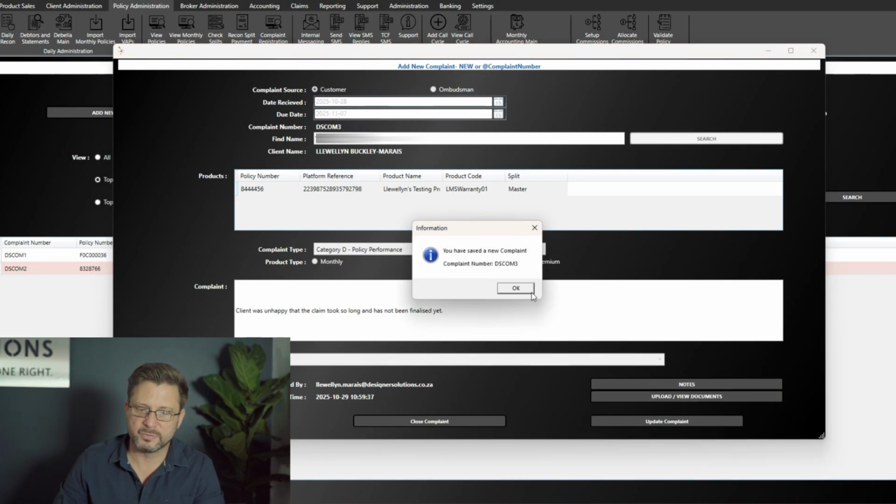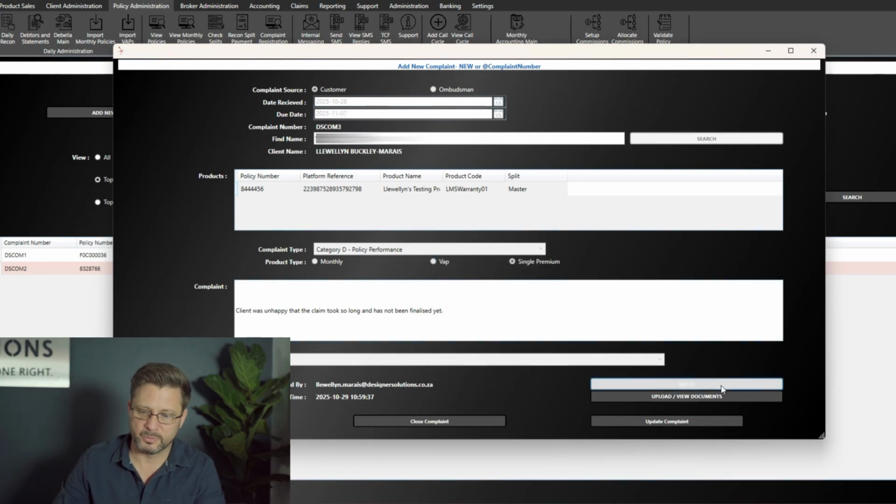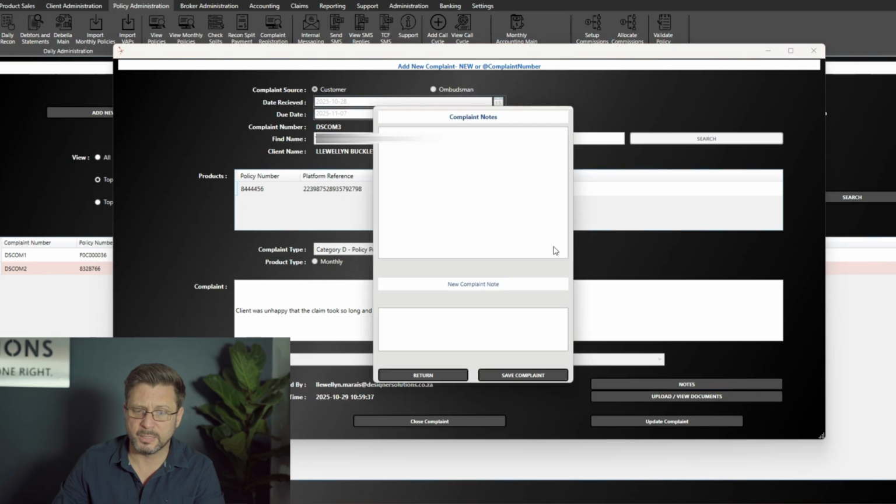Once that's done, you've saved the new complaint, all is good in the world, but you'll see that now all these different things open up for you. You've got notes, so you can now load in any formal note that you want to load in here for what you've done.